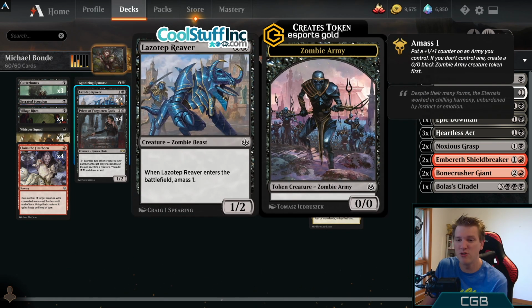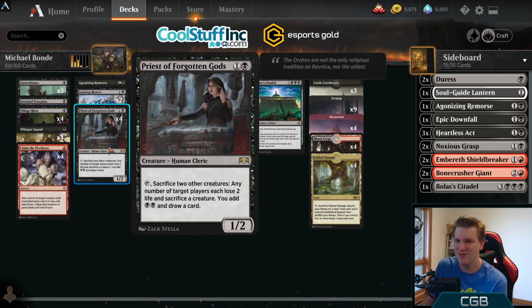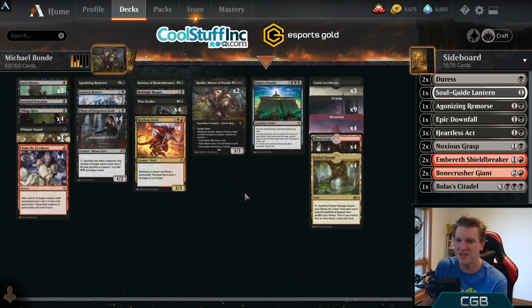Lazotep Reaver. There are no Dreadhorde Butchers in this deck. This deck is all about Priest of Forgotten Gods. There's also no Judith. So Lazotep Reaver looks really weird, but goodness gracious, will Priest of the Forgotten Gods appreciate the help. You also look at cards like Whisper Squad that can go fetch more copies. It seems like it's all about a turn 2 Priest and leveraging a turn 2 Priest.